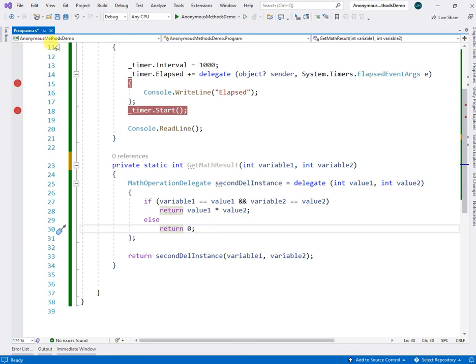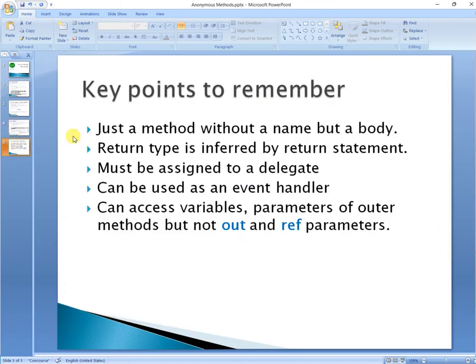So that's it for the anonymous methods. To wind up, let's have a look at the key points we just explored. An anonymous method is just a method without a name but with a body. The second point is that the return type is inferred by a return statement. This might be confusing because people might say, I'm using an anonymous method, but how do we know the return type?